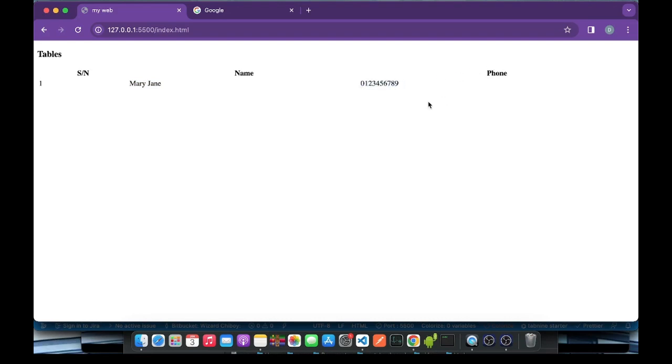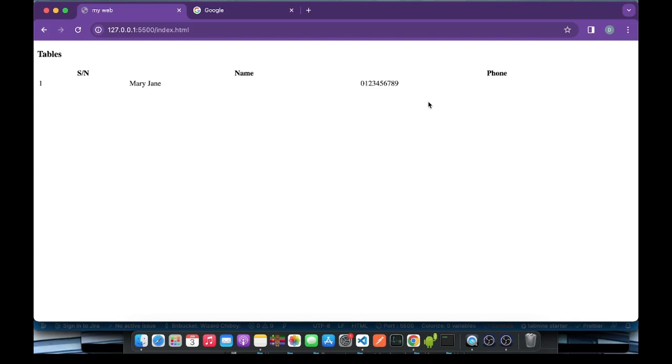All right, so you might be wondering why it is not aligned properly. That shouldn't be a problem, because we are going to dive into the styling of our table in the future, and we can see how we can really style our table and make it look nice and all the rest of it.